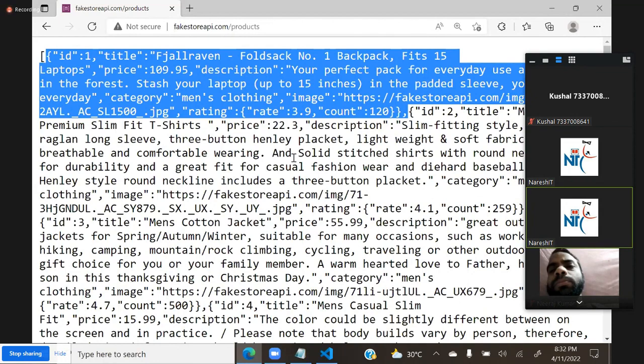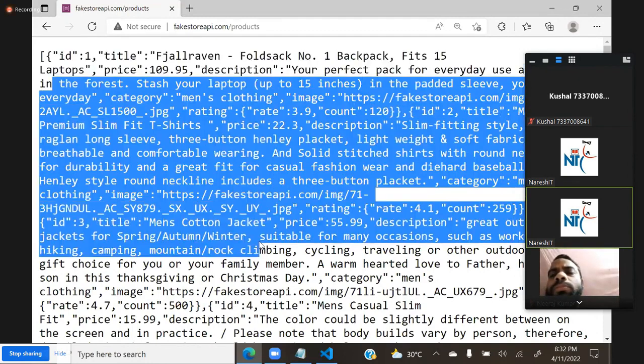Because many times in real-time projects, people ask, sir, how to use JavaScript with .NET, with Java, with PHP. There is nothing like "with". In .NET, Java, PHP, they will teach you how to create such APIs. They will teach you how to create a database, how to maintain data.